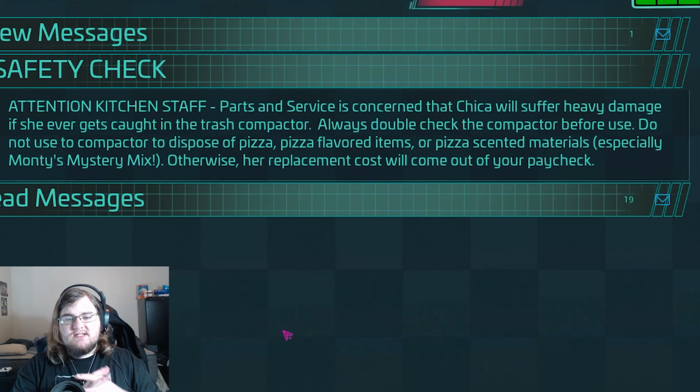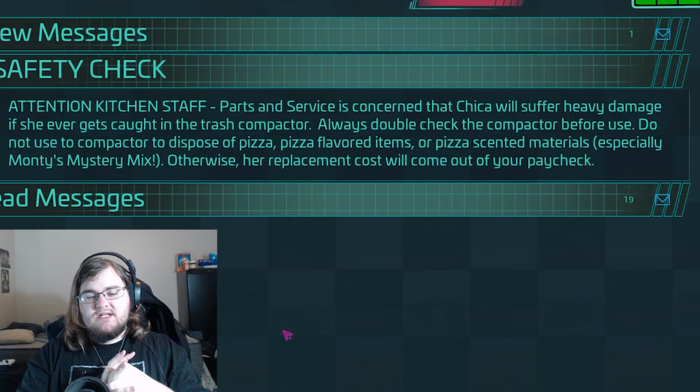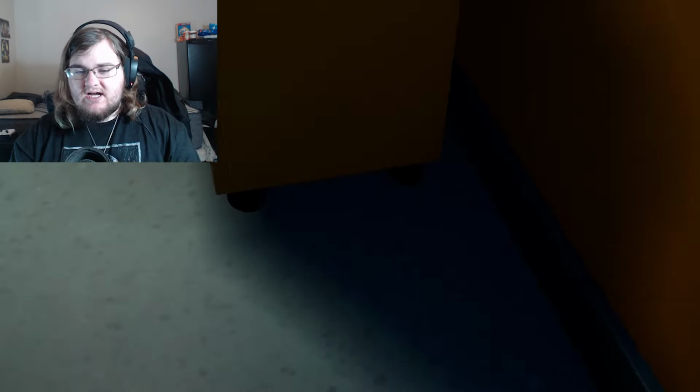Attention kitchen staff. Parts and services concerned that Chica will suffer heavy damage if she ever gets caught in the trash compactor. Always double check the compactor before use. Do not use the compactor to dispose of pizza flavored items or pizza scented materials, especially Monty's mystery mix. Otherwise her replacement cost will come out of your paycheck.